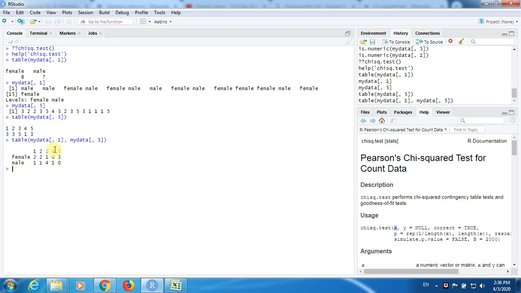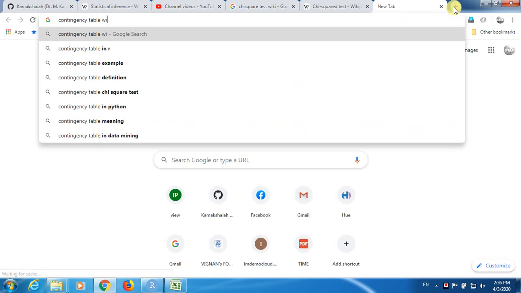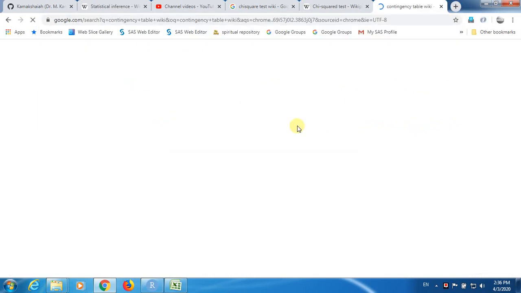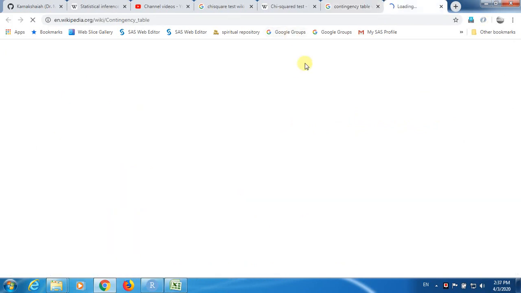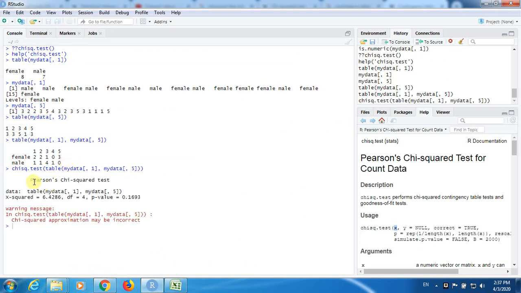Now you need to be able to make a crosstab, because chi-square test is used on top of the crosstabs or cross tabulation. You can just go online and search for what is a contingency table on Wikipedia, and you will know what is the chi-square test and how it is used for contingency tables. Now somehow you need to make a contingency table in order to perform the chi-square test. Now we can straight away go for the chi-square test. I think it is better to use my upper arrow button to walk into the history, and now chi-square, I can just use tab button to autofill the chi-square. Now when I press enter, R will return the chi-square test.